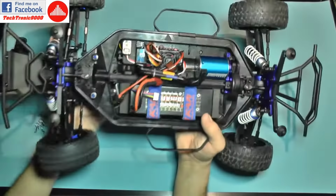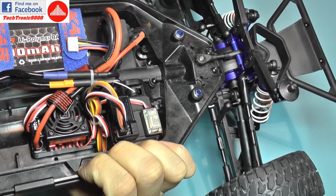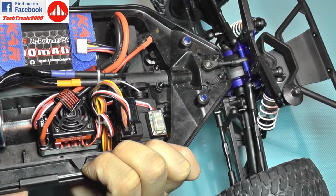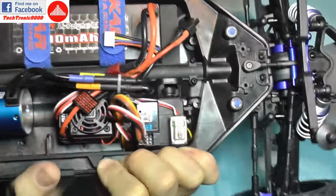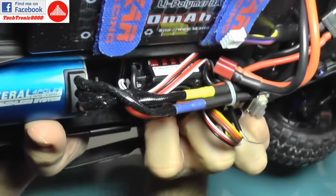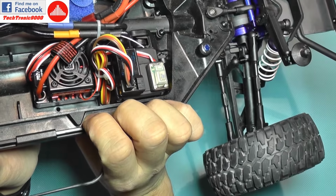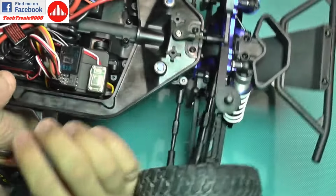Let me try to make some visible angle. Alright, so maybe you have been able to read it. It gives specifications for the 2-wheel drive and 4-wheel drive versions of the cars, and whether you use a 2-pole or 4-pole motor, the maximum kV rating. In my case, I have a 4-pole motor, and the ESC can go up to 4000 kV, so it covers my kV range for this car.